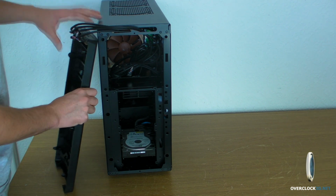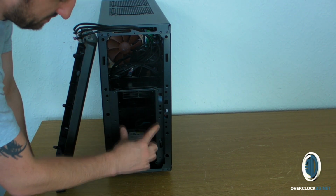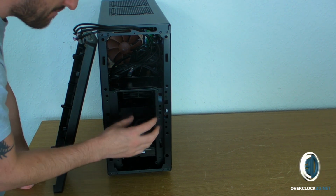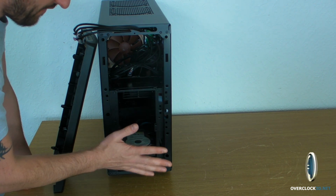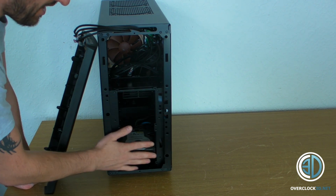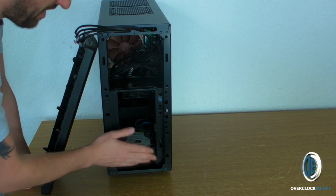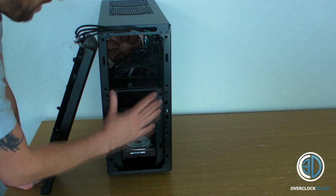Now, there's no fans that come with it natively, but you can fit two 120mm fans in the front should you wish, blowing over the hard drives. This kind of recessed hard drive area here, with the fans pretty much directly over the hard drive, really reminds me a lot of the Corsair 400R.